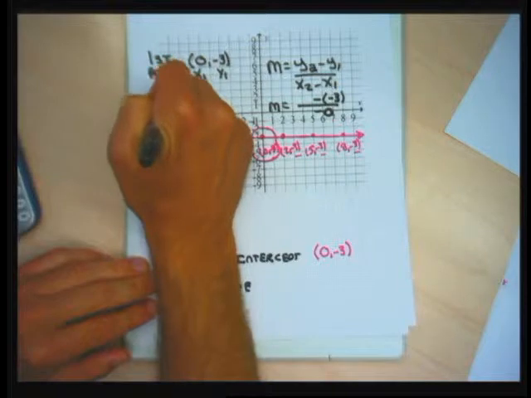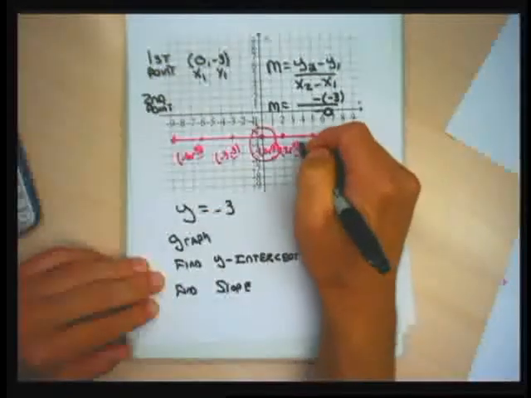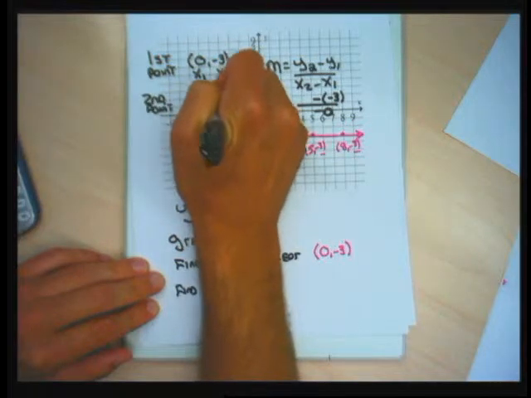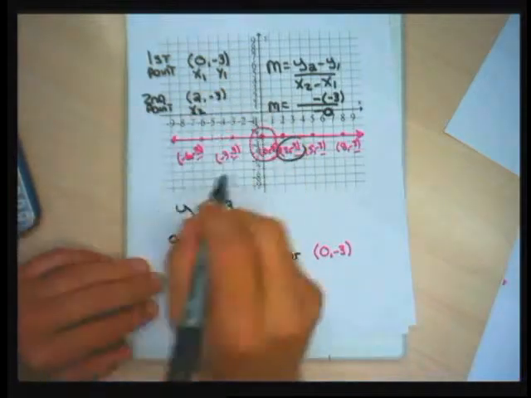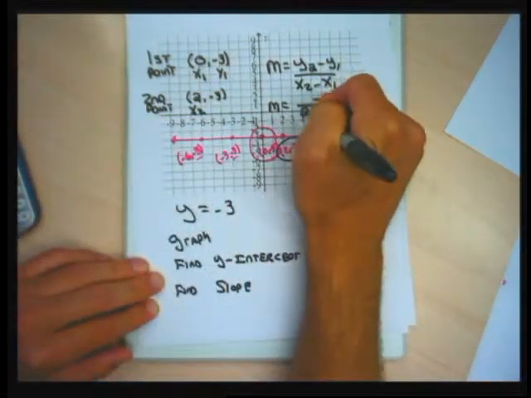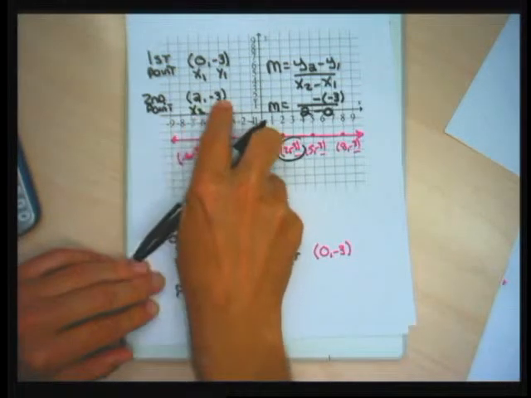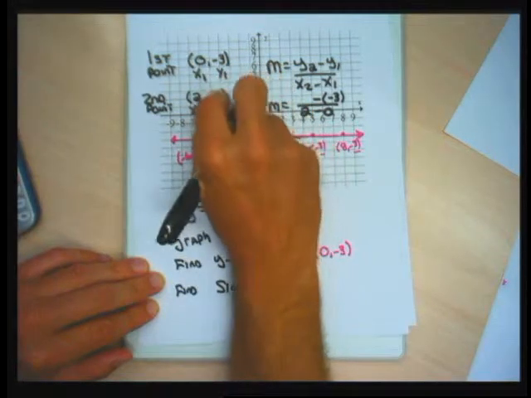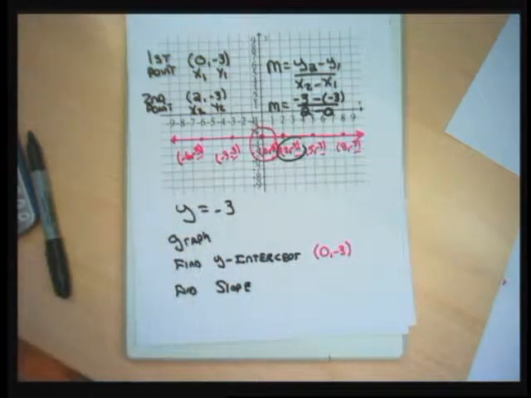I need to pick a second point, and it doesn't matter which point I pick, but I certainly don't like taking negatives. So I'm going to pick, how about that point for my second point? I'm picking the point 2, negative 3, and into my formula for x2, to the left of the minus sign in the denominator, I'm going to put the number 2 because that's the x coordinate of the second point that I picked. In the numerator, to the left of the minus sign, I'm going to put this y, that negative 3, because that's the y coordinate of the second point that I picked.